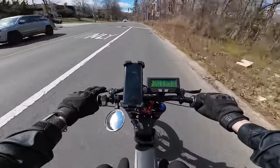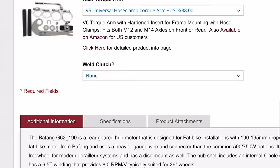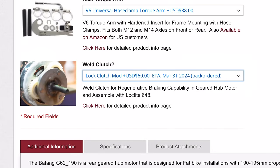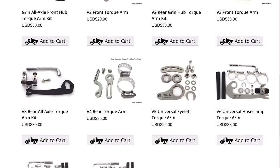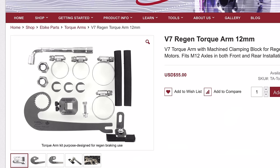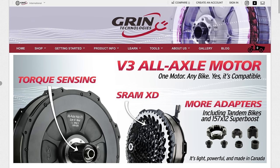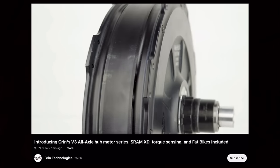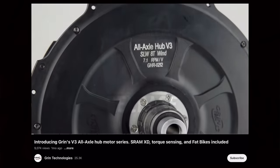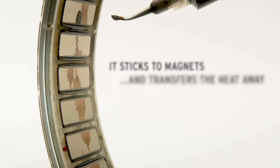For example, all of their motors are compatible with regen, even the geared motors — they have an option to weld the clutch so that they can produce a regen current. They also have super over-engineered torque arms to ensure that your motor is securely fastened to your bike. And the coolest motor by far from this company has to be their all-axle hub motor. It's a direct-drive hub motor, nice and powerful. There's also a port — another modification they do — to insert statorade, which is basically a coolant that allows you to push the motor even harder.